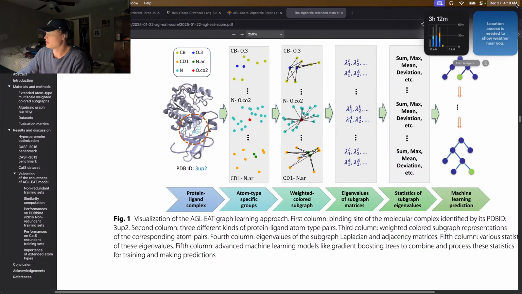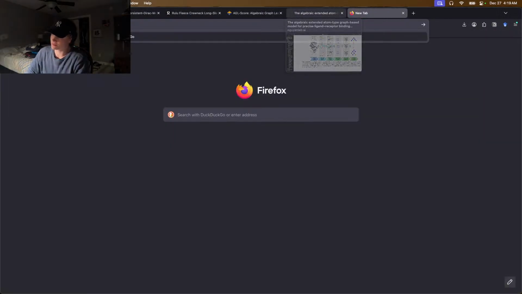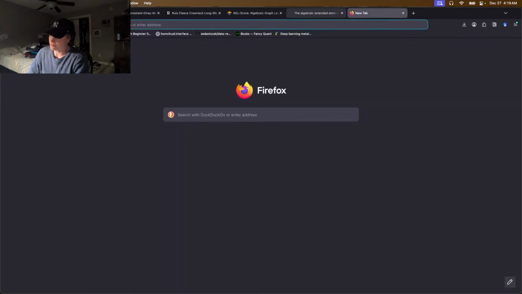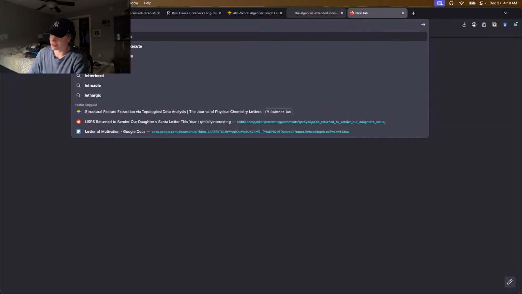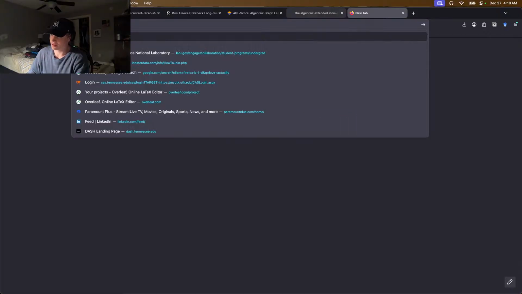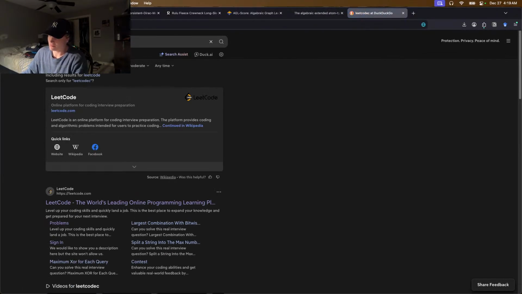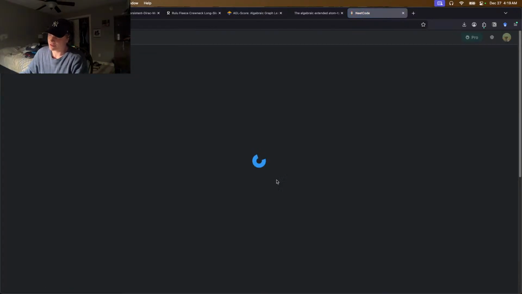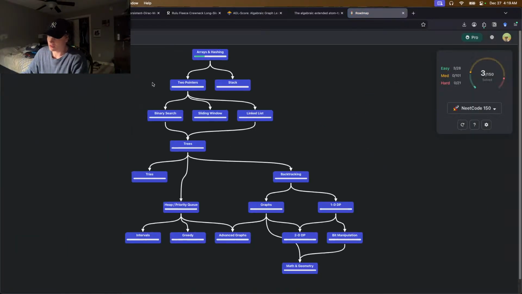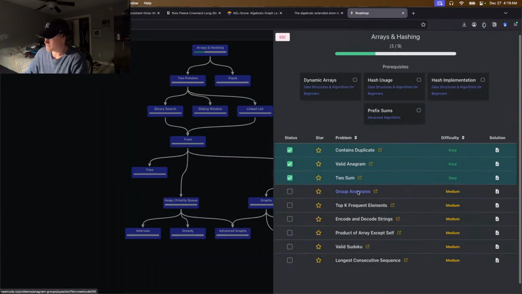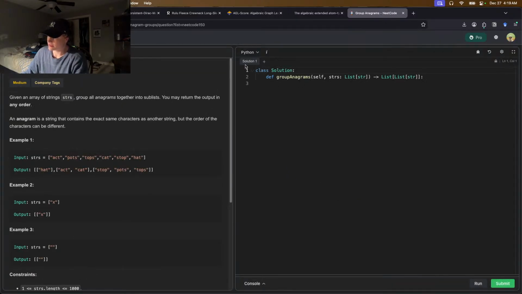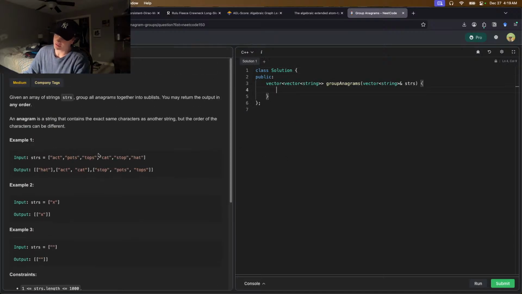Moving on. Now, I like NeetCode, so I'm trying to learn NeetCode. We'll start here. I guess we'll do C++, which I think I saw a solution to this previously.